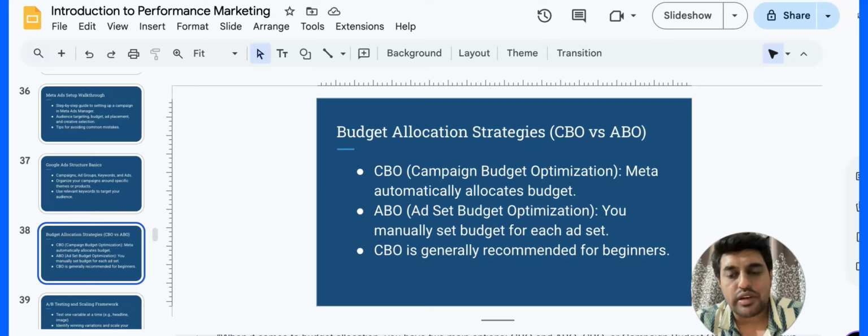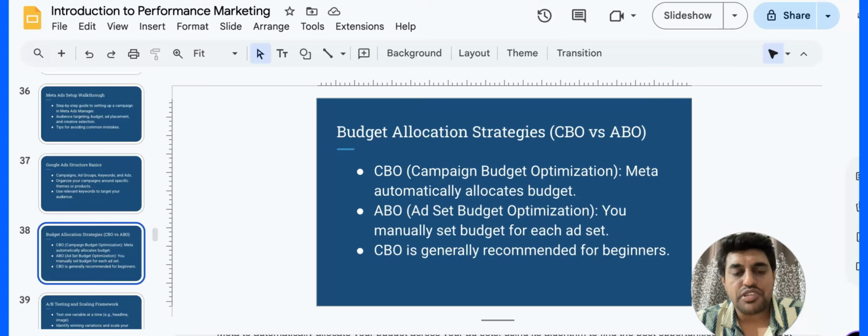ABO is ad set budget optimization. It requires you to manually set the budget for each ad set, giving more control.